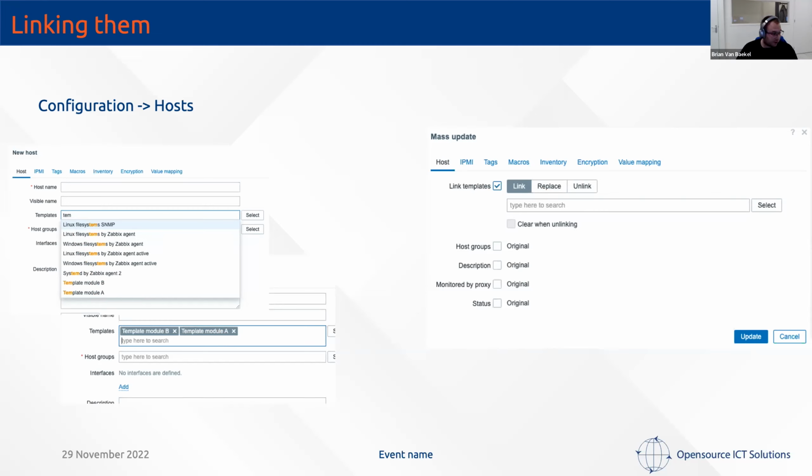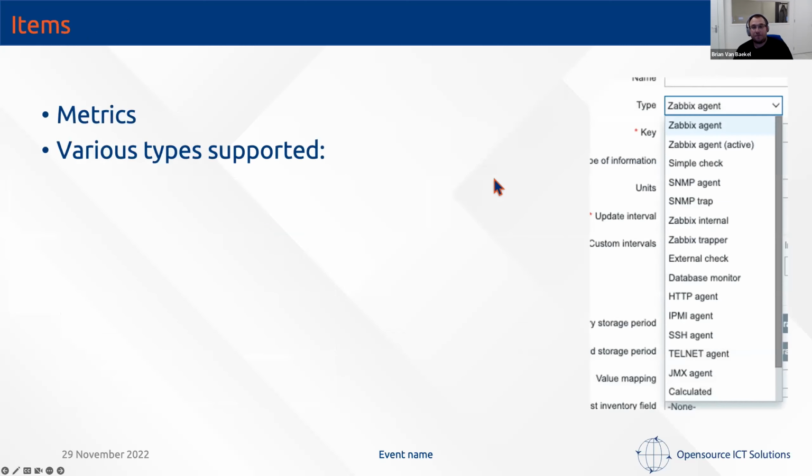And then monitoring starts. Well, does it? It really depends if you already created items. So when we are talking about items, we are basically talking about metrics. Everything that you would like to monitor within Zabbix is an item, and it can be something like CPU load, temperature, memory usage, SNMP checks, database items, remote APIs, SSH checks, you name it, we call it items, always.